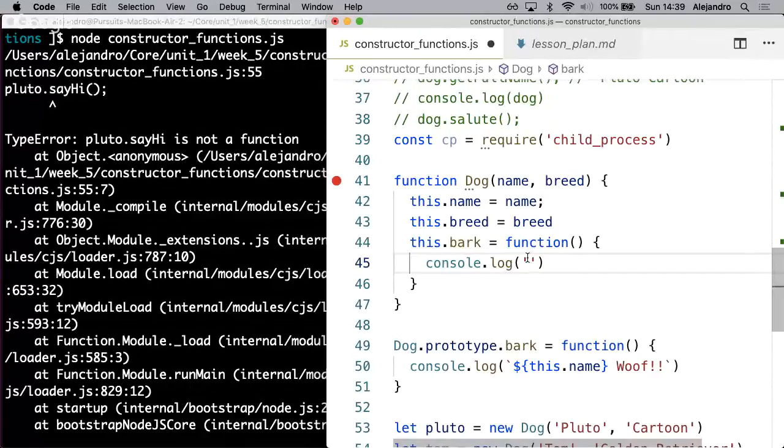Yeah, I guess like the example with the pen, it could also be like, let's say there's only one mic in the room. That mic will be in the prototype and it's shared for all of us. If we have that microphone in the instance, then every one of us will have its own independent microphone. So I wanted to see if this can be more clear.